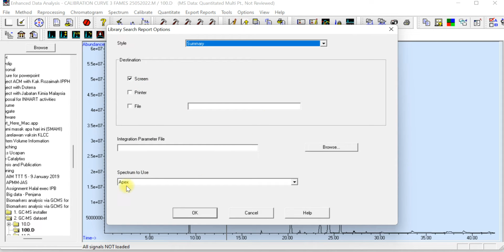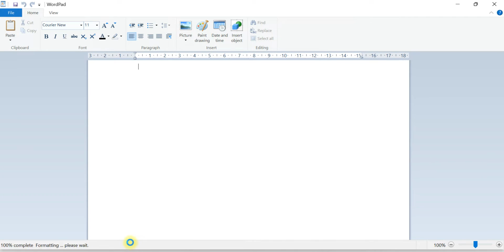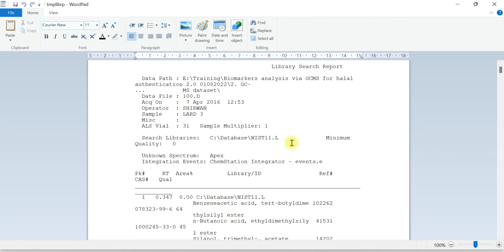Okay, and the rest maintain, Spectrum to use is iPad and so on, and then click OK. So see, it is searching how many peaks you have. I think this one has 200 plus peaks being integrated now. Okay, and then it will produce the report. Screen only.